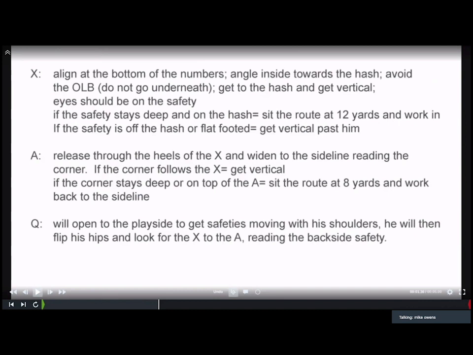Off of that route, we like the quarterback to get depth for 3 hard steps, looking to the field, and then right away flip his hips backside and see if we can take advantage of the vertical route by number 1, or the vertical sit route by number 2 on the backside. And here's some film on the next slide to show that.